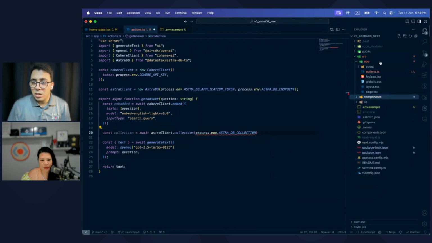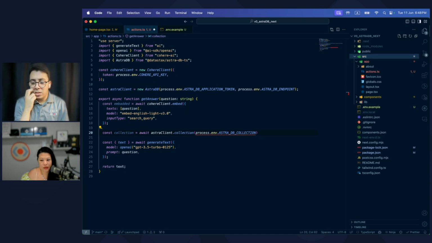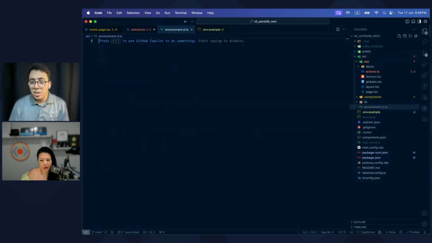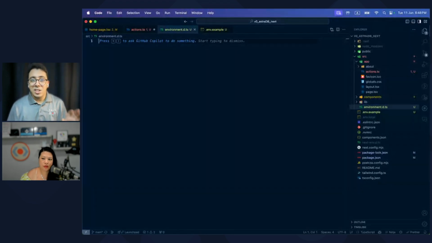We can go here and add environment.d.ts. This is a type declaration file for TypeScript to tell it, okay, we have those environment variables already, deal with them as they exist, equal to those types that we have.